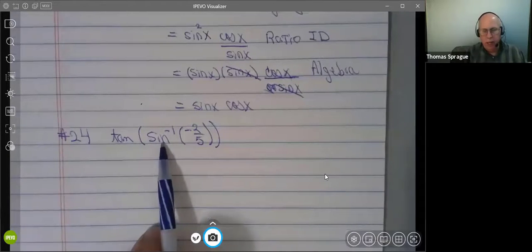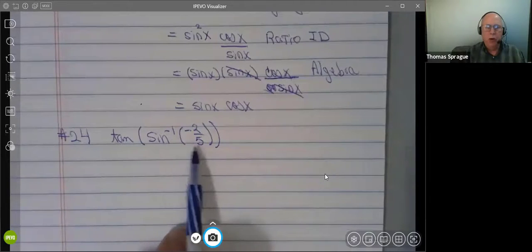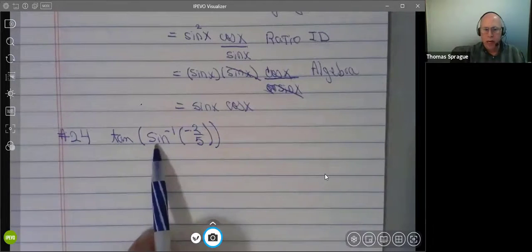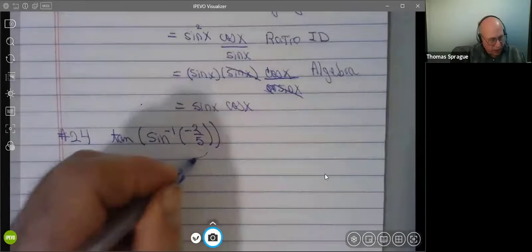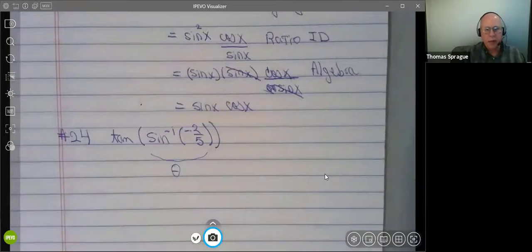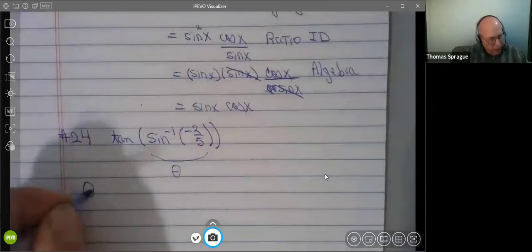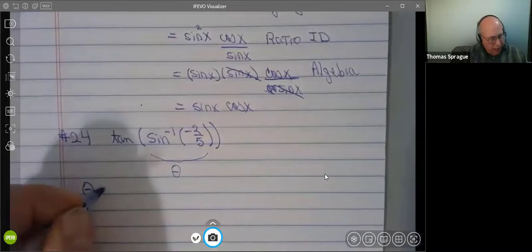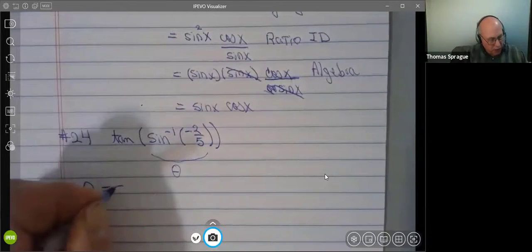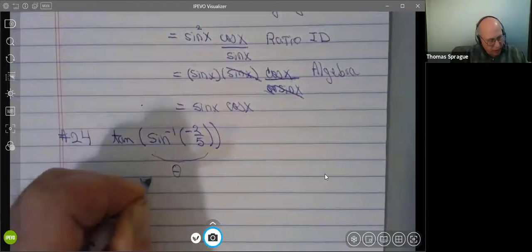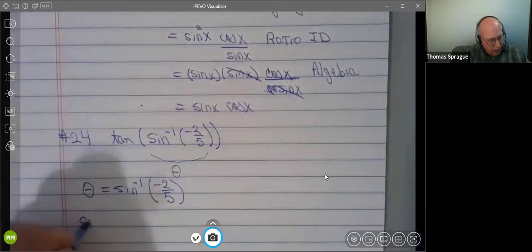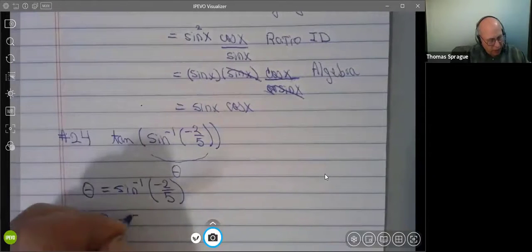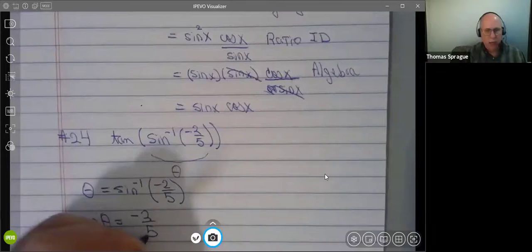Remember, if you're working with sine, cosine, tangent, etc., you're starting with an angle and then you're producing a number, right? This one does the opposite. It starts with a number and it produces an angle. So if it helps, think of that as some angle theta. And so what do we know about theta? I could write it as inverse sine of minus 2/5, but you could also write it this way: the sine of theta is minus 2/5. Now that actually helps me a little bit.